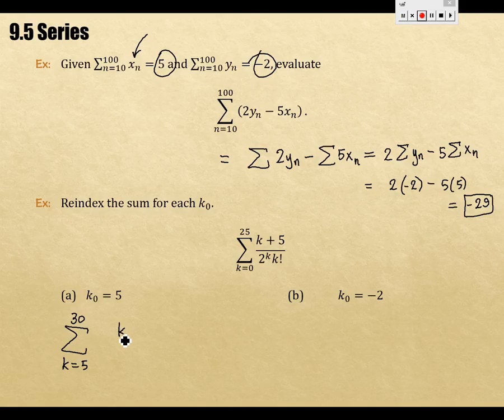So what do we have up top? Just k? What do we have down below? What would that be? 2 to the k minus 5 factorial. Just verify that if you plug 0 into this, just feel it. Plugging 0 into this is of course the same as plugging 5 into this. If you want to check the end condition too, try plugging 25 in here or 30 in here. Doesn't it feel the same?